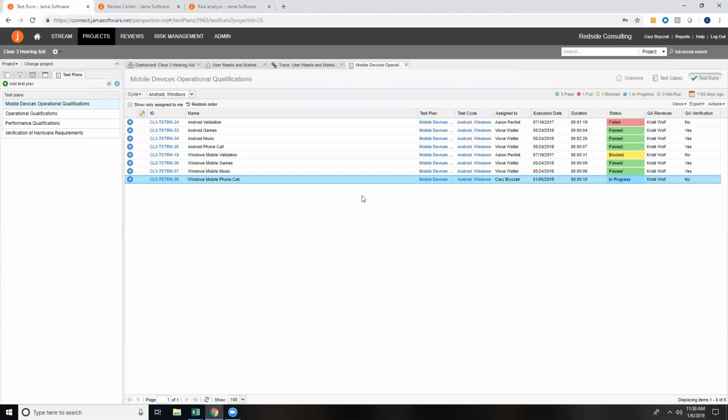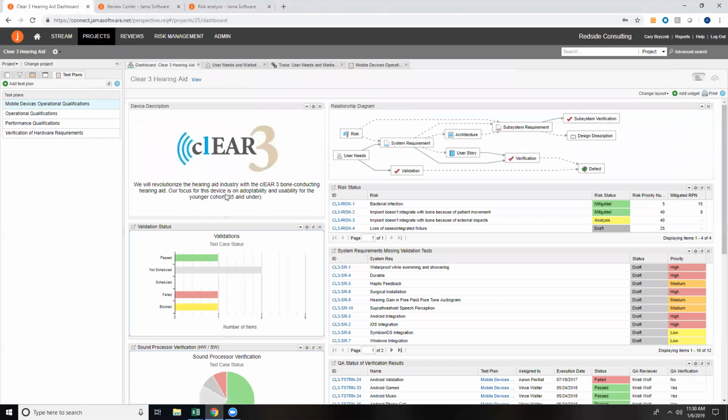Some of our customers do choose to validate Jama, the Jama Connect system itself, and some customers even choose to take exports from Jama and then route them through their existing QMS documentation controls. That's completely up to you. We do have a toolkit available that makes the validation process much more simple.